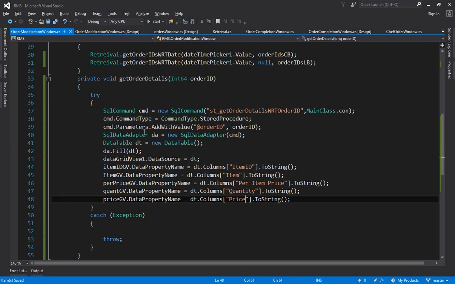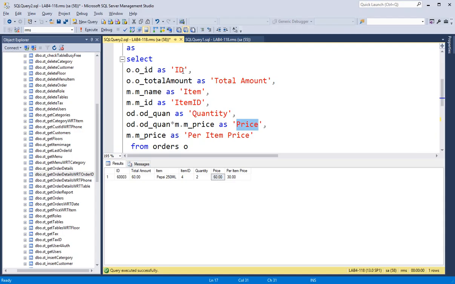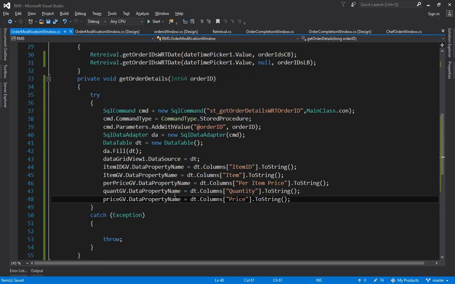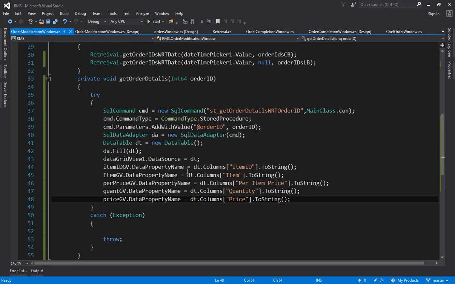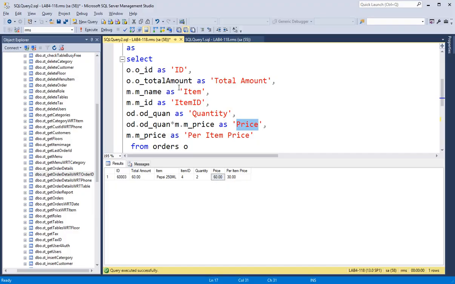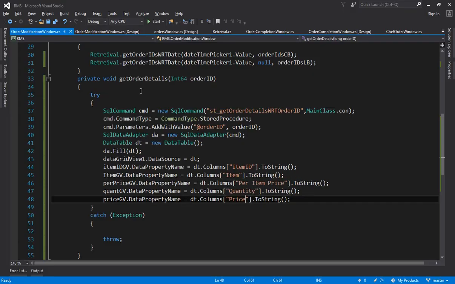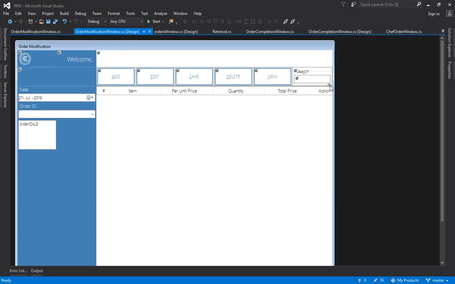Now let us verify whether all columns are there or not. So order id is still missing, so we have to pass the order id as well, but we know order id is already here inside my drop down list, so we don't need order id for this purpose. Order ID is not required. Total amount I have passed, but the problem is you are selecting the record and you are giving it to the data grid view, so you need an order ID column.